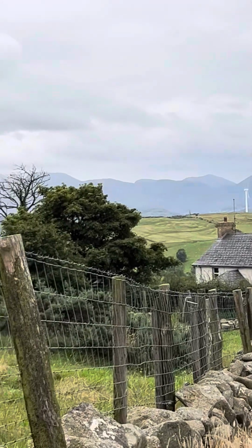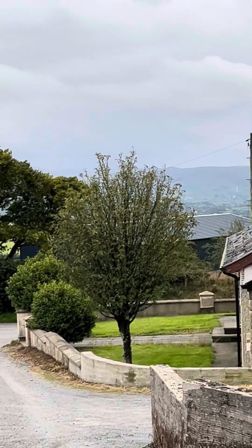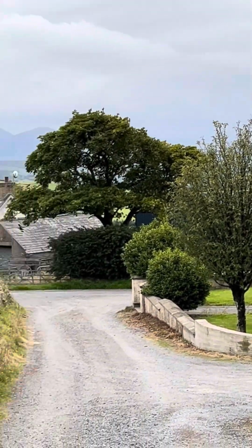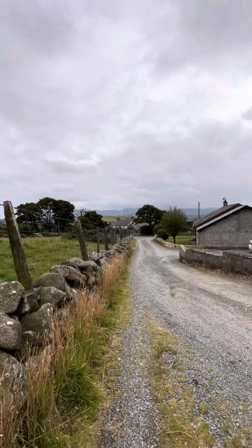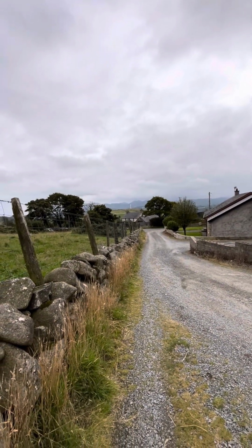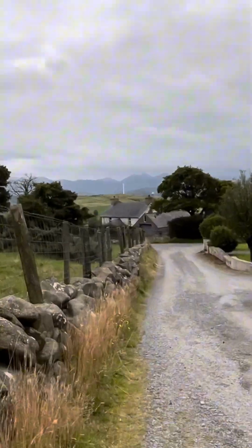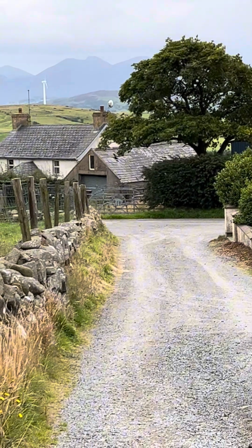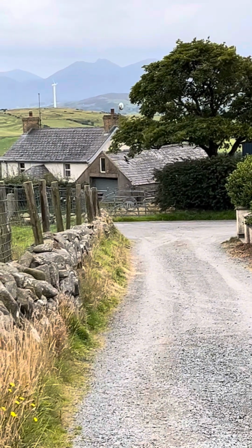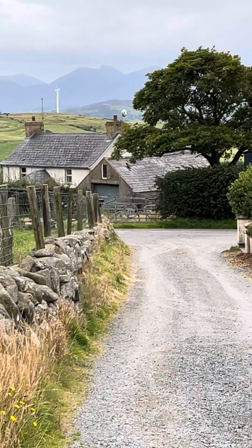And where we are is we're actually at Legananny Dolmen. And you can see the mountains there, which are the Mourne Mountains near Newcastle. So also a wee gate down there. And I don't know if you can see the gate too well, but on the gate there's actually a tin plate of the dolmen. Maybe you could pause the video and zoom up and you'll get a better look at that on that gate there.